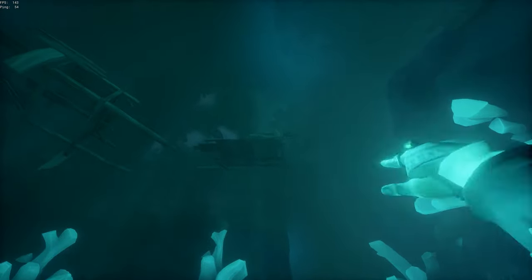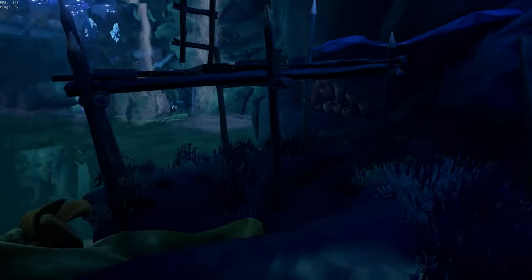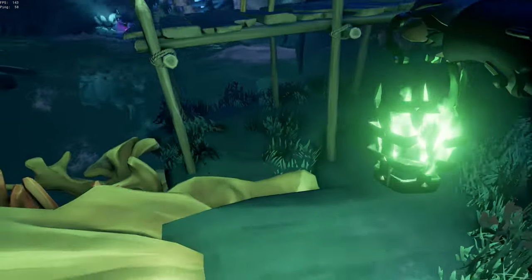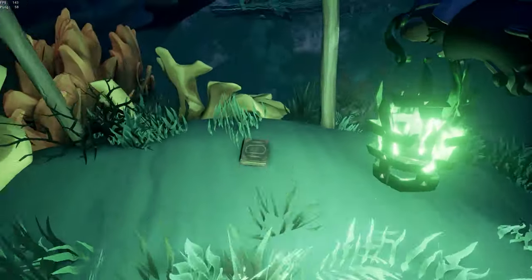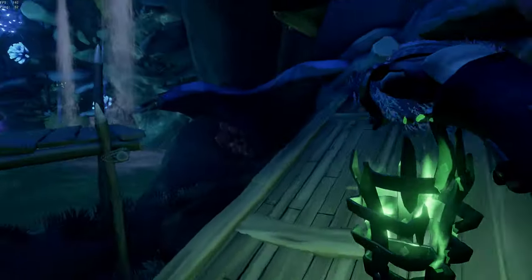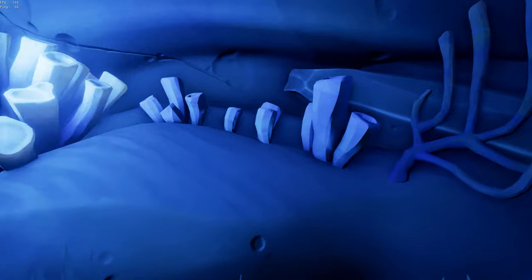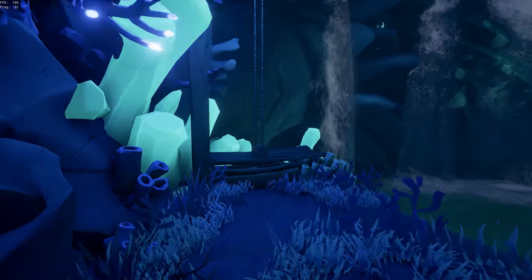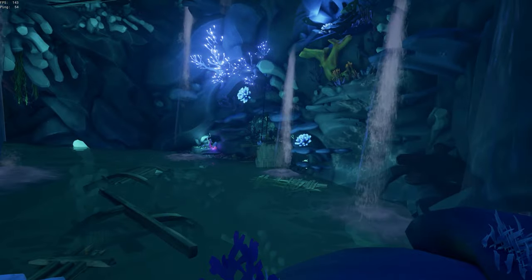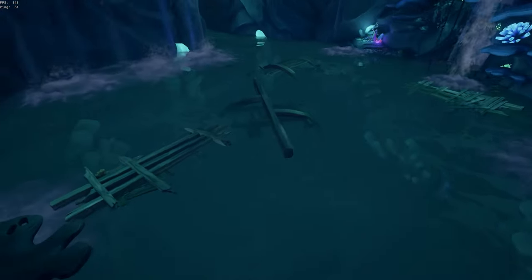So then you want to swim back up and parkour across again, because there's going to be a journal hidden right here. From the journal, you'll want to turn around and jump up here, climb this ladder. And as you can see, there's a pulley right there, so you want to pull this down. And this is going to let you pass to the next area.